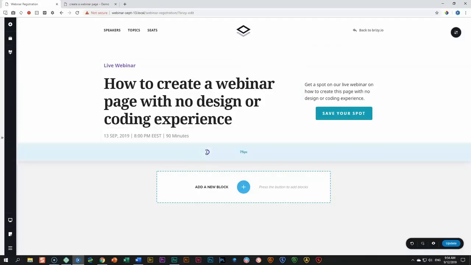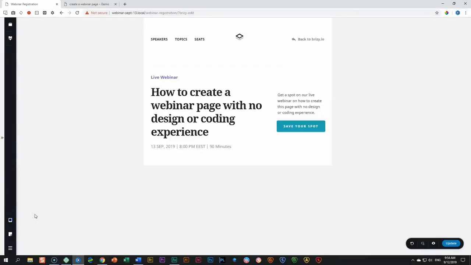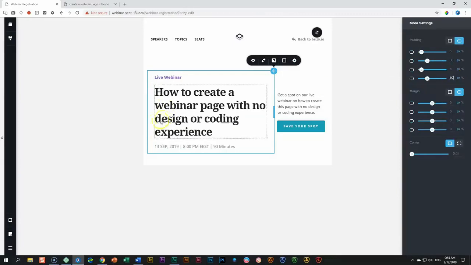You hover over it, you can see it is at 75 pixels. And I'm going to click and drag, and I'm going to just add another 20 pixels to around 95. Right, let's go into our tablet view. I think we should add a little bit more padding in the middle. Let's go up here to the settings over here. And I'm just going to add 15, 15, and I'm typing it in. So we have 30 pixels on the left and the right of the column.